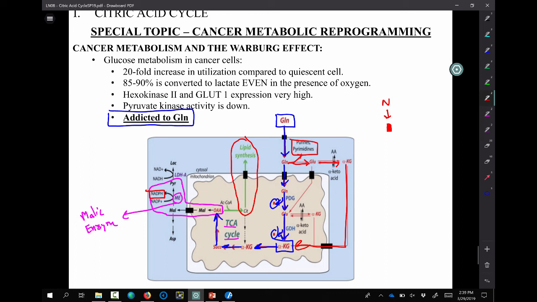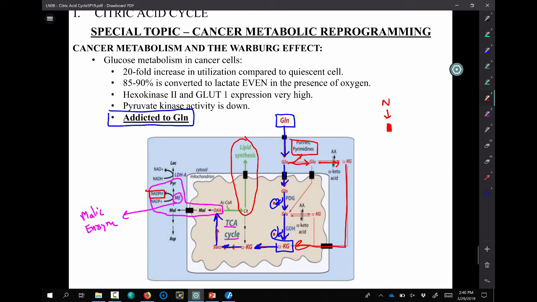Okay. Other questions? Yeah? So with decreased TCA cycle activity, I know that glycolysis has substrate level phosphorylation, yeah, but how are they getting their energy? Yeah, okay, so the question is how are they getting their energy, because you have a depressed citric acid cycle.